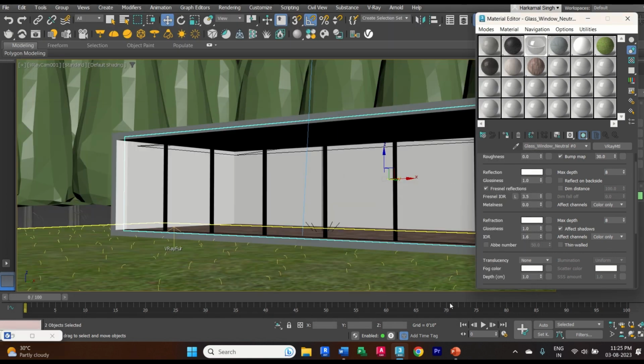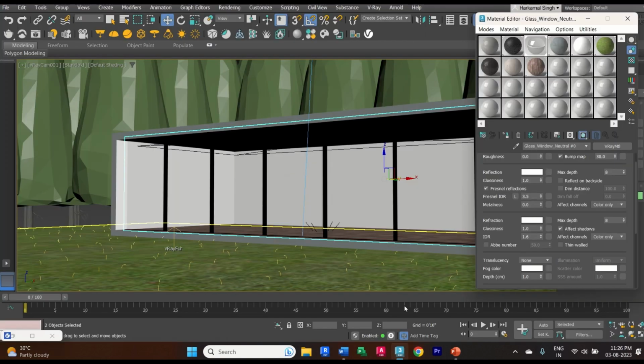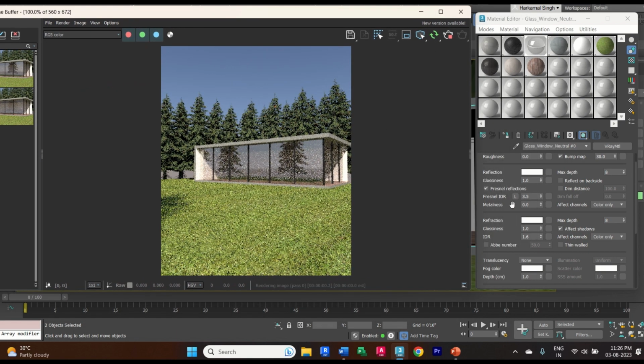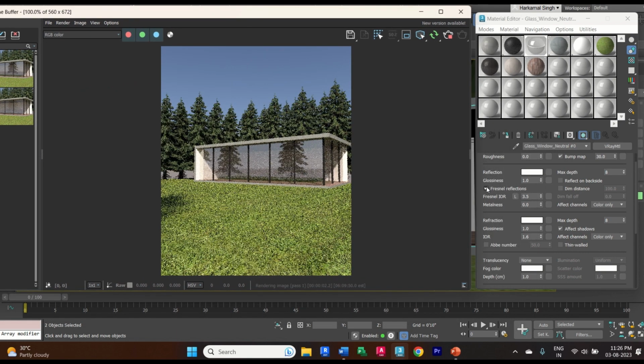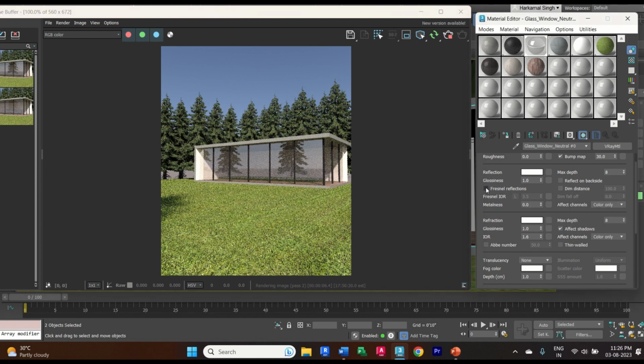Now the next setting which we have to go for is mirror. Quite simple. If you have to make this a mirror, you have to do one thing. I will show you in the interactive rendering also. Let's restart the interactive render, and I will just uncheck this Fresnel reflection.